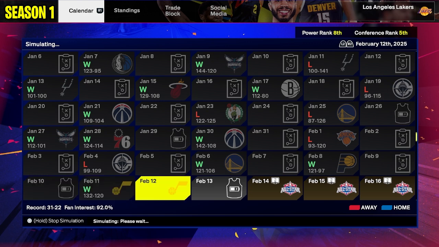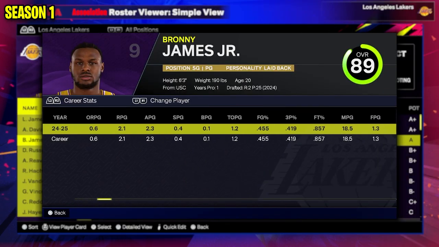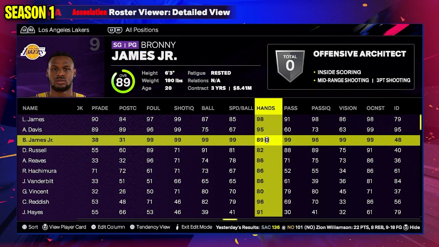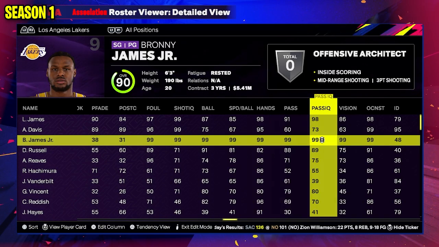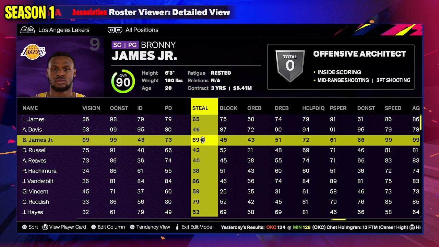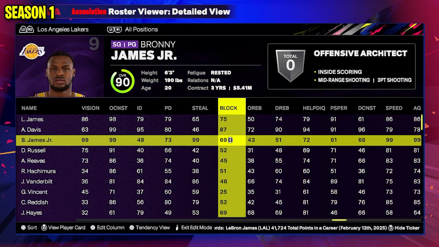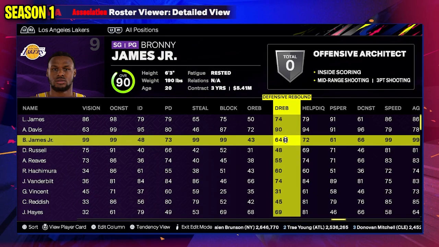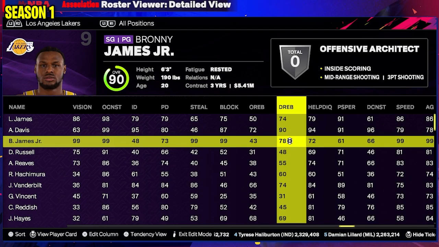We're going to go ahead and sim to the All-Star break, and he goes from 631 points to 769 in just a couple games. So with those points, we're going to go ahead and max his hands. We're going to max his pass IQ. He's officially a 90 overall, and we want him to get counting stats for MVP, so I'm going to max his steal from a 58 all the way to a 99. I may as well go ahead and max his block too. That somehow doesn't move his overall, and with the last 27 points, we're going to get his rebound up to a 78. That keeps him at a 90 overall.